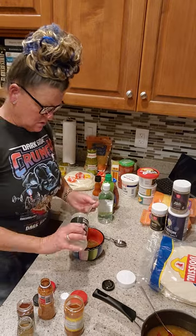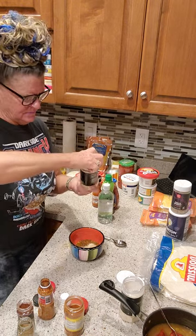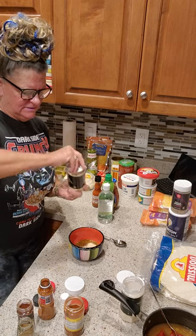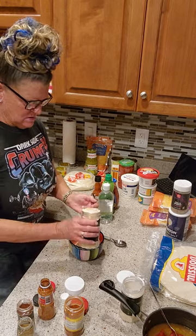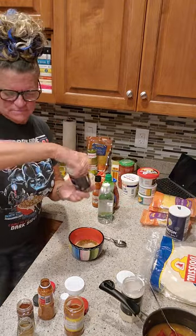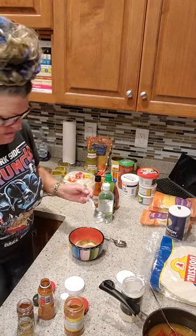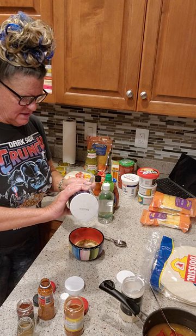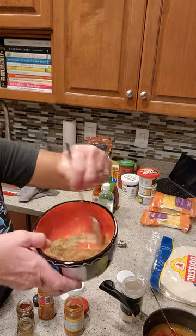Onion powder, 1/2 tablespoon. Garlic powder. Oh, it's a new one. I know I had some open under there. One half tablespoon black pepper. One quarter tablespoon salt, just a little bit. Got all that meat in there. Okay. That's a little dry.